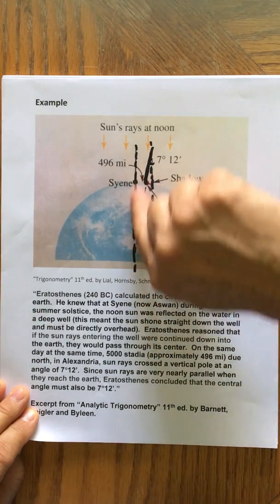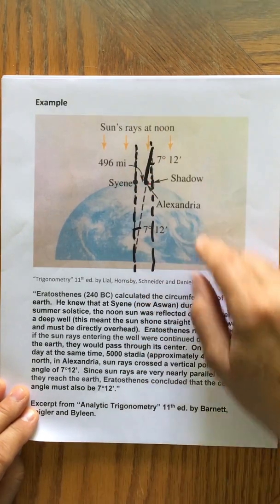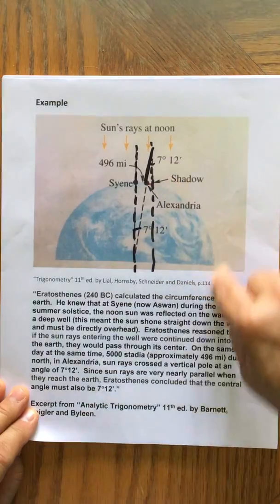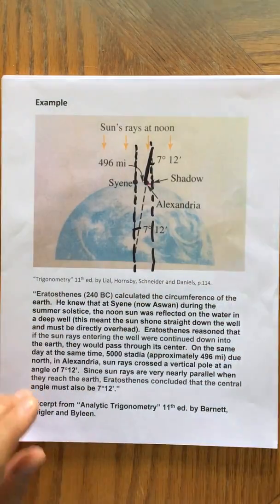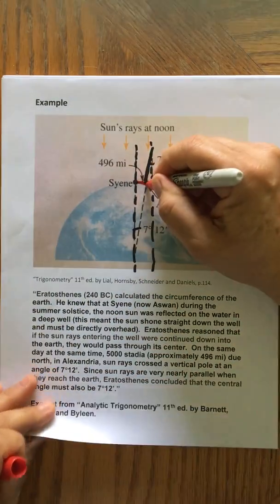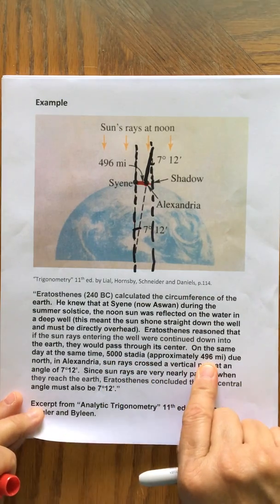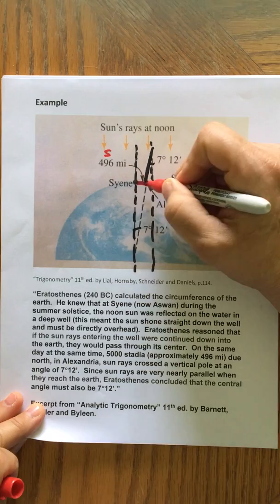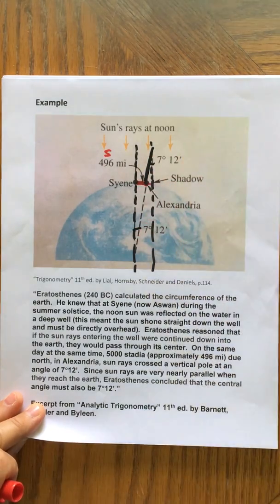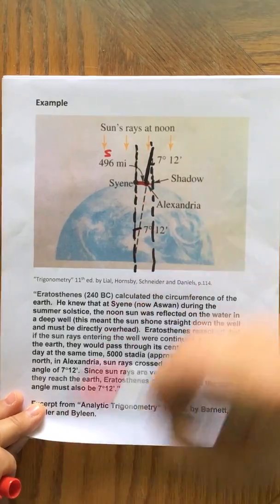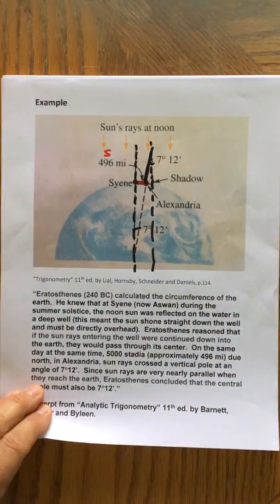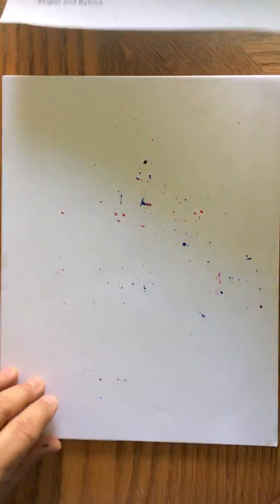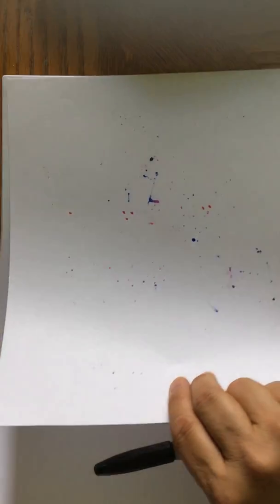So now we have what we're looking for, the radius of the Earth, right? And we have this circle, and we know the arc length. We actually know this distance because it's the 5,000 stadia, or 496 miles. So we have S is 496 miles. We have theta, which we just have to convert into radians, and then times R, we'll be able to solve for R, right? So that's amazing. So let's go through that and show you how that works out.